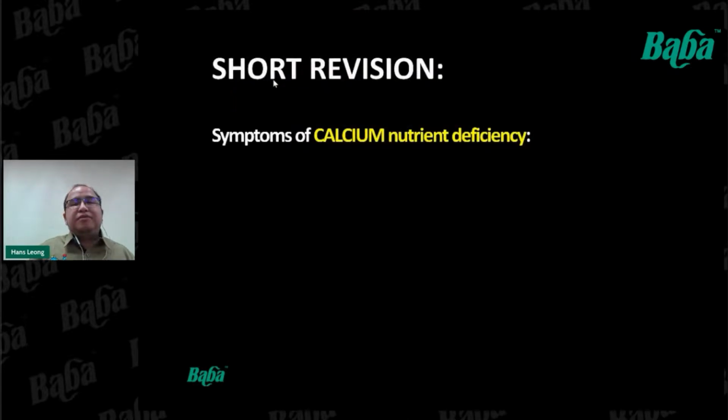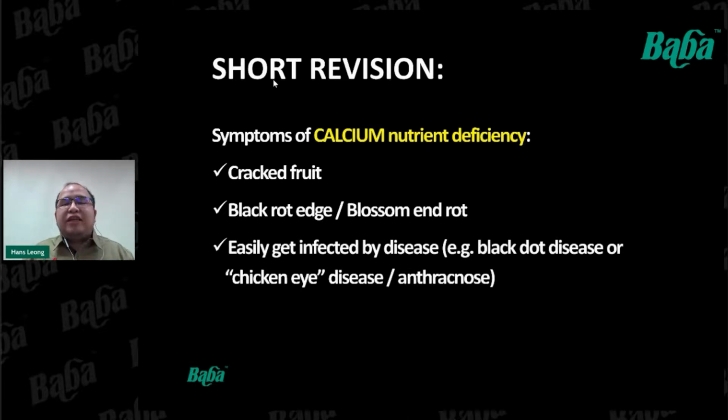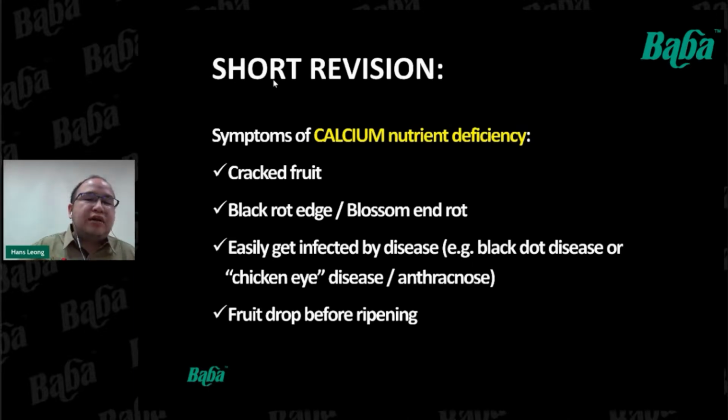So the symptoms of calcium nutrient deficiency include the cracked fruit, the blossom end rot, and being easily infected by disease, for example, the black dot disease or chicken eye disease, anthracnose, especially when the fruit is almost ripe, and the fruit dropping before ripening. So these are the overall symptoms caused by calcium nutrient deficiency.